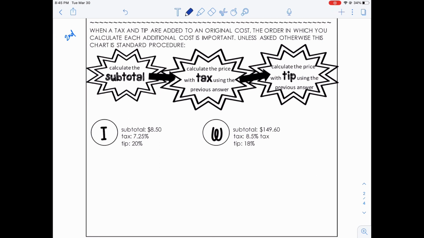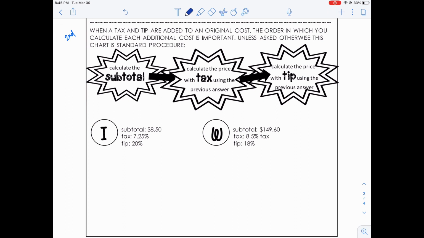Once you calculate the subtotal, then you're going to plug all of that in using our percent proportion to find the tax. After you do that, you're going to find something called a new subtotal. Once you get the new subtotal, you're going to plug all of that back into your percent proportion to find your tip. Now, there are quite a few steps, and it's really like repeating the same step twice, but you are definitely going to want to keep your work organized and neat, so that way you are not confused when you're going back to do it.